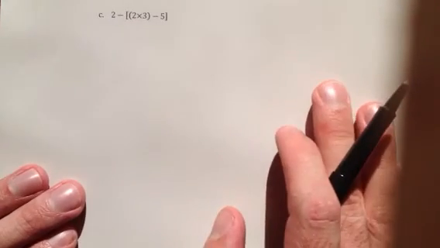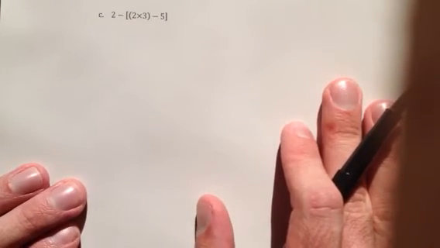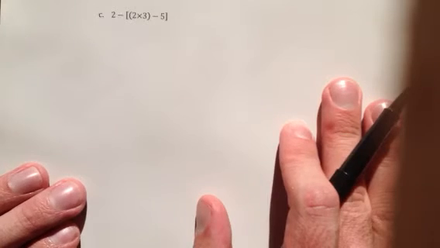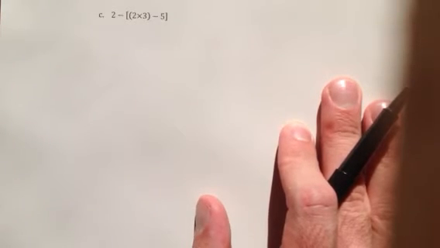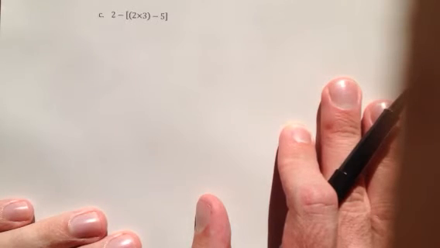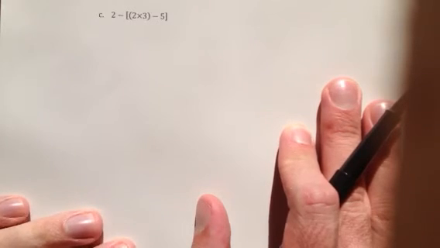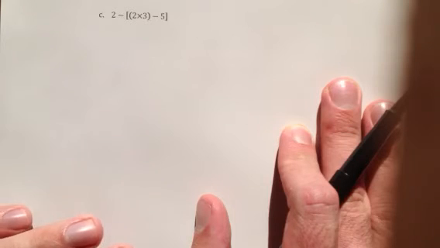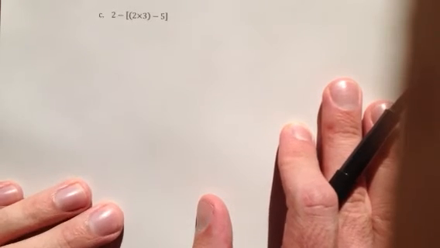Same thing. Why don't you go ahead and try this one? Be really careful here. It's a slightly different problem than the last one in that we have 2 and then a subtraction symbol before our symbols of inclusion. So don't do anything different. Work your way from inside to out. Pause, and when you're ready to see the answer, you can unpause the video and see the solution.